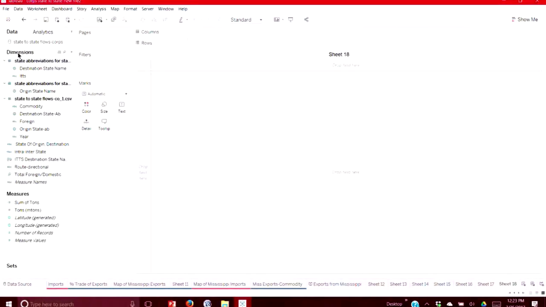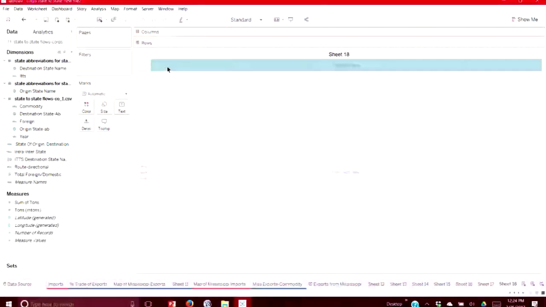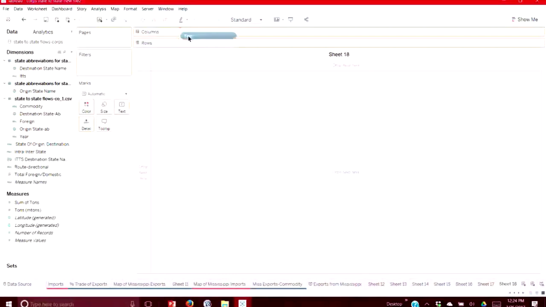So we're going to build our first data set. Yay! Happy hands, everybody. We're going to take year. Year is in the middle of the page. Again, remember, what you see on the left is all of the tables that were loaded in the last page, now shown on the left-hand side, sorted by table. So we're going to go to the state-to-state flows-CO, and we're going to go to year. We're going to grab year, drag it over, and drop it into the columns row, all the way to the columns.